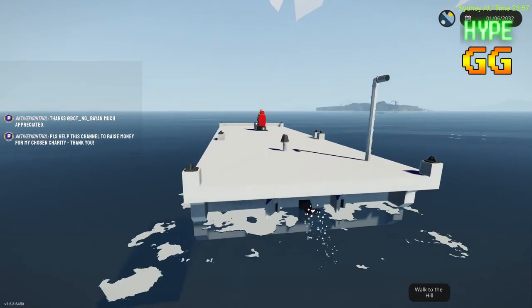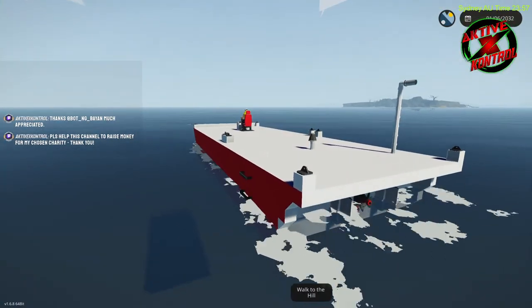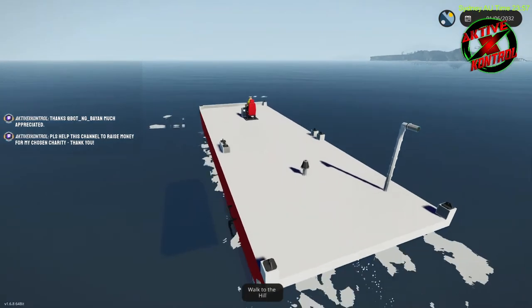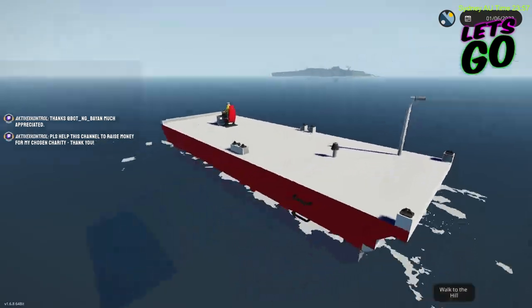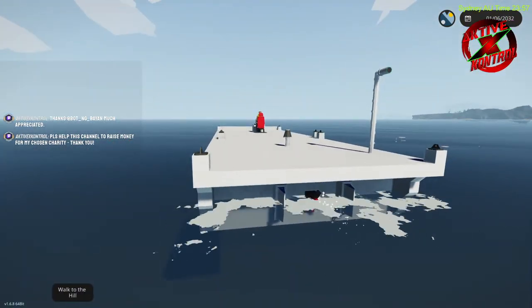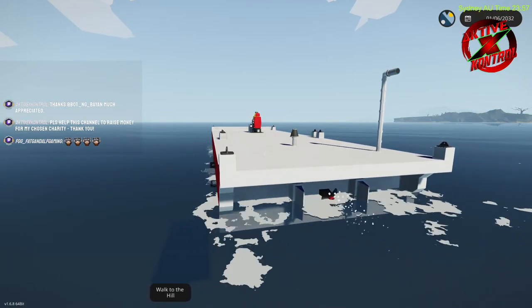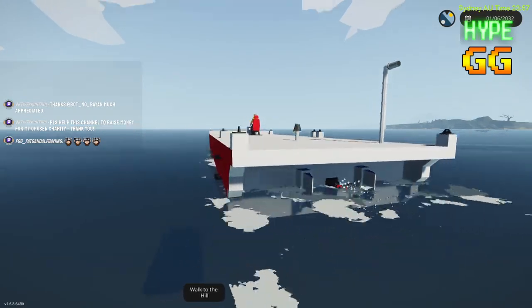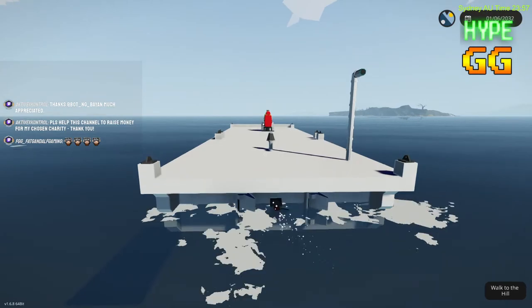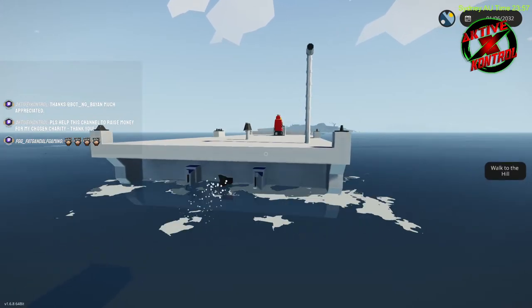Can you see it, Gandalf? Works now. Wait, if you turn up with you on the water, it doesn't sound. Oh, is it? Yeah. A clutch, please. Yeah, maybe we need to put a clutch. No, it's working. It's because there has to be smoke when the engine starts up.